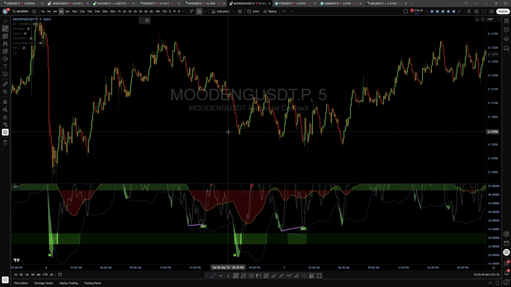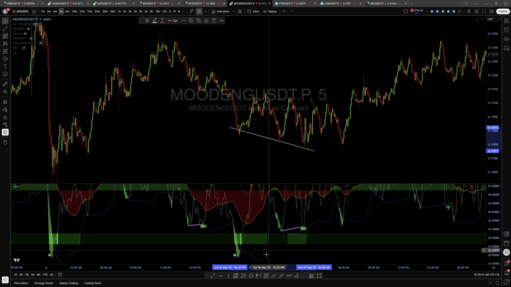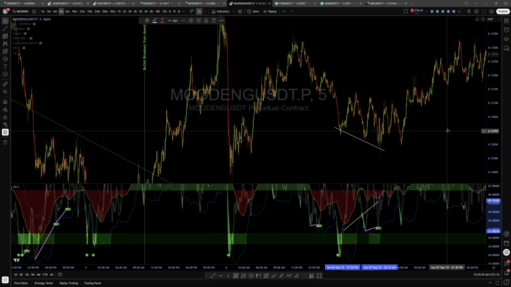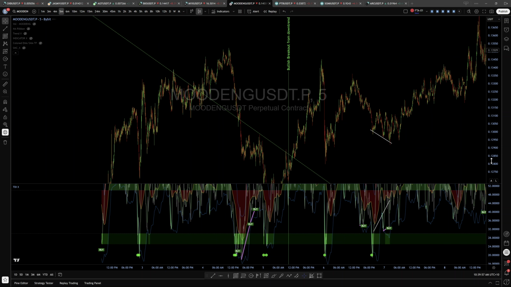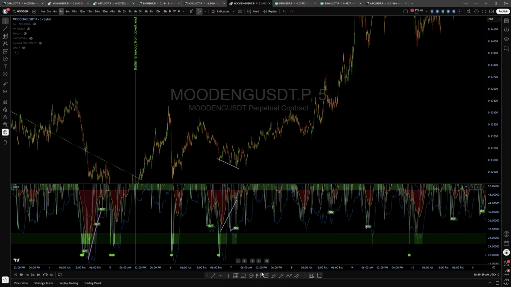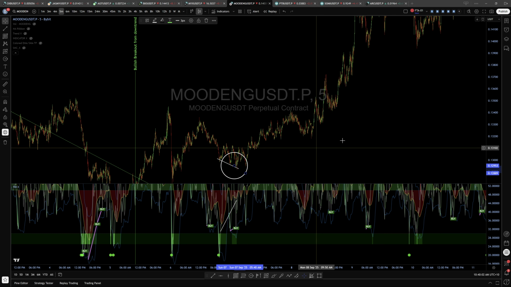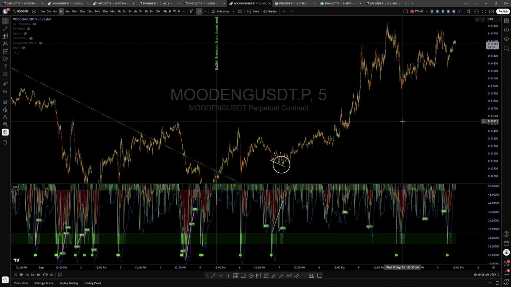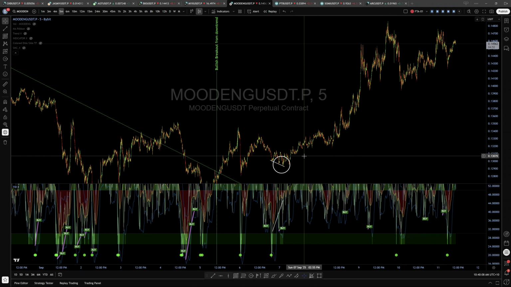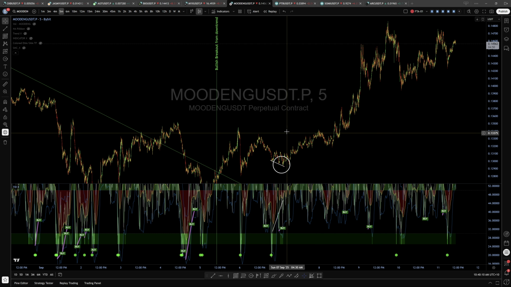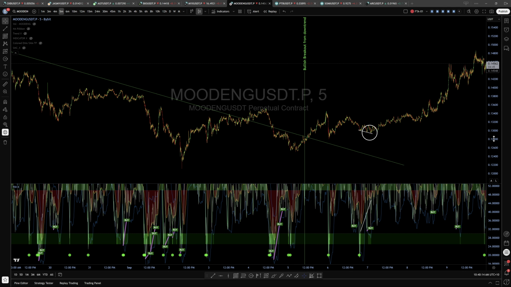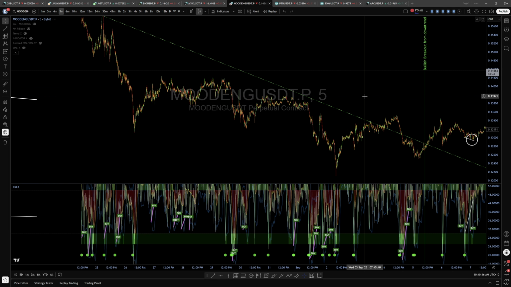So basically the price was still coming down again, and then money flow was coming up, and right around that time it wicked. And if you would have entered there, price did not come back down to that. So you had a very good entry. So that's basically the most basic part of it. But you have different types of divergences. You have different scenarios, different types of key levels.